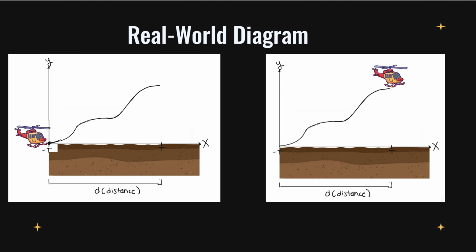This relates back to how much time the helicopter spends in the air, which was determined to be 2 times big T. Negative t to t is the same length as 2t, which confirms that statement. Additionally, you can see that the helicopter lands at a higher height than the starting height, demonstrating that the helicopter could have landed at a cliff. Finally, the total distance traveled by the helicopter was described by little d and was in the x direction and is shown at the bottom of the real-world diagram.